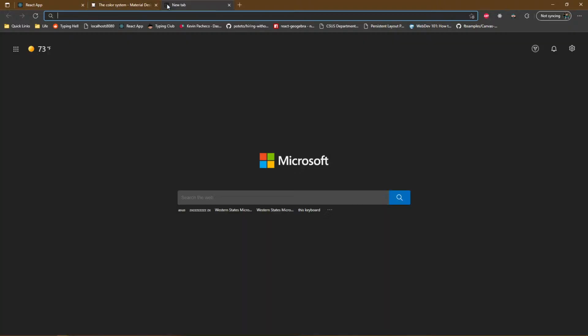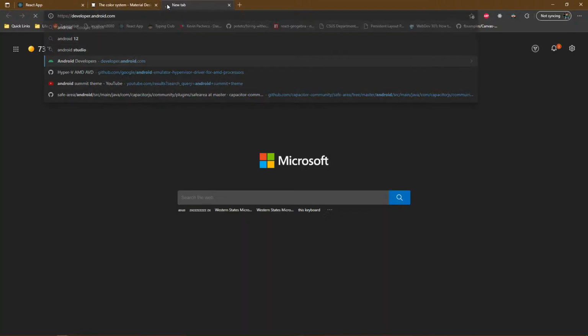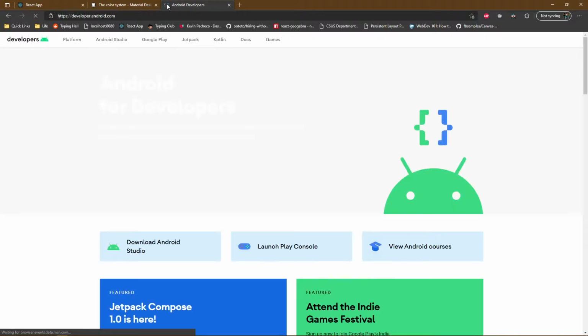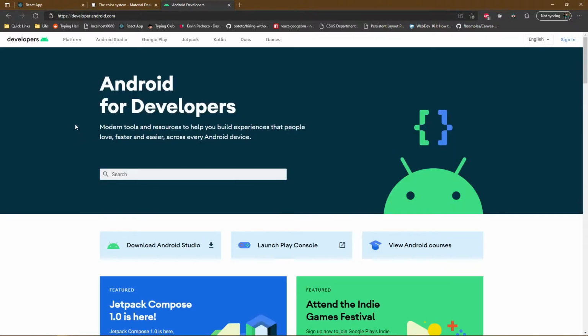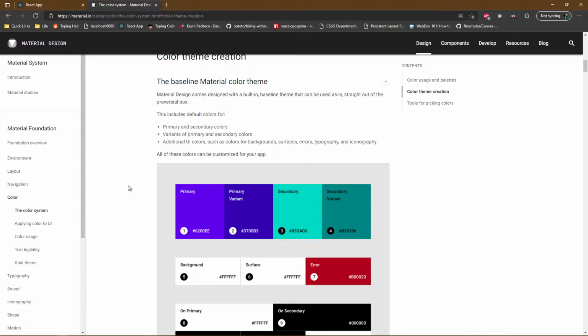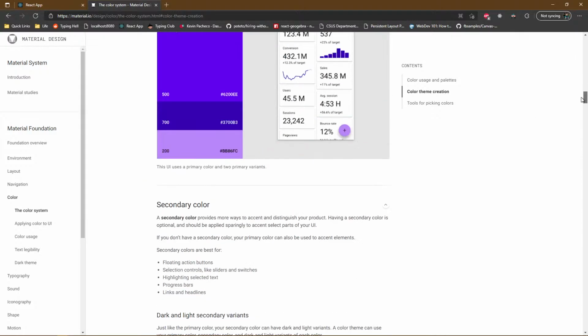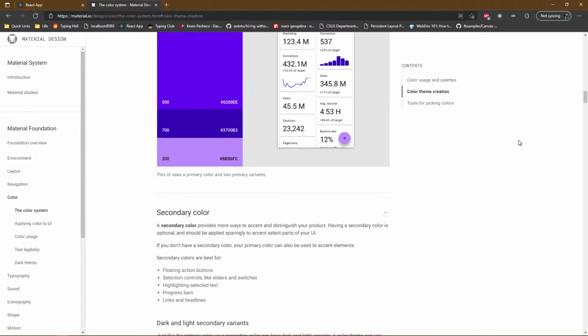So if we were to go over here to, let's say, developer.android.com, or not even this. What's a good example? So you can see the theme color in action. Well, they have some examples here. You want to look at, okay, what's the primary color that's being used here, for a specific app. So if we scroll down here, there are some examples. Here's a perfect example.